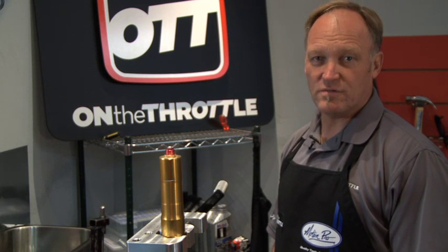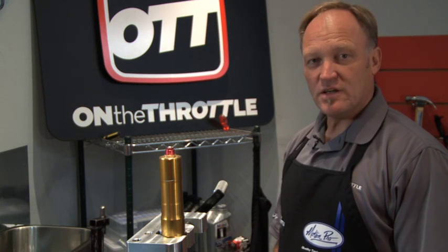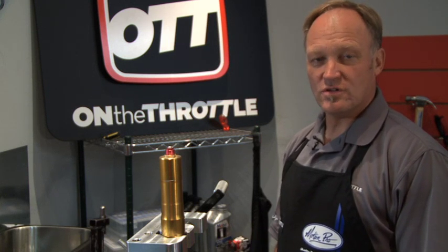In 2009 they went to the big piston fork, which obviously we have a separate download for that. What we're going to do with this particular fork is a fork oil service. In doing just a fork oil service, we don't need to know where the rebound adjuster is nor where the preload adjuster is because we're not going to touch them or change them. We're quite simply going to change the oil.